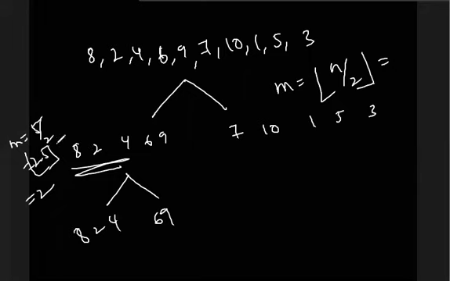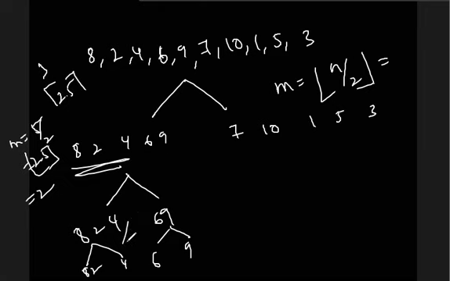Generally, the condition is that the merge sort is split in such a way that the two sublists are of equal length, or one has one more element than the other. So if we have 3 elements in this, we will have 2 elements, or generally, like in the earlier case, both of them were equal. Now in this case, we will have only 6 and 9, while in this case, you will have 8, 2 and 4. You can either take the floor value or even the ceil value, because if we take the ceil value 2.5, we will get 3. So we are dividing it in such a way that the list is divided at the third element.